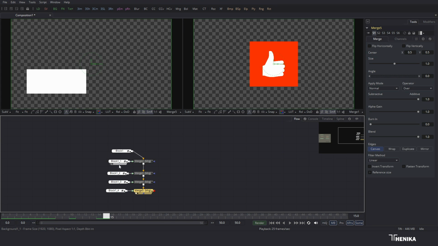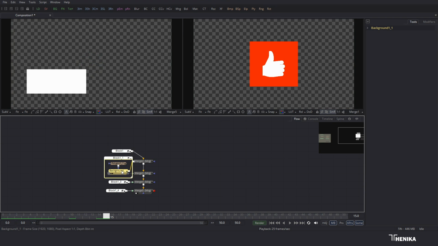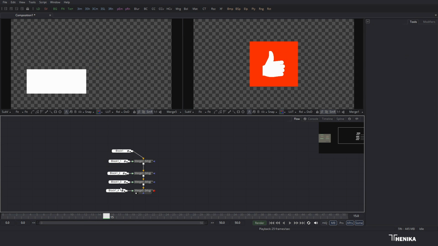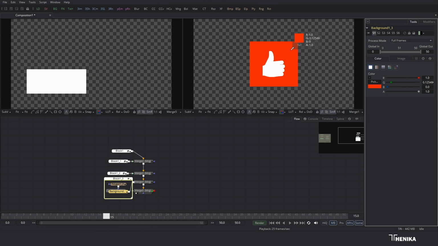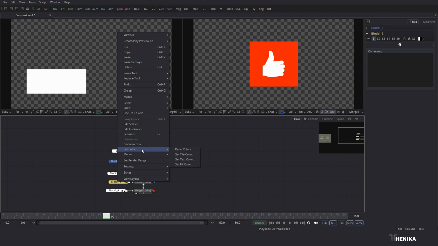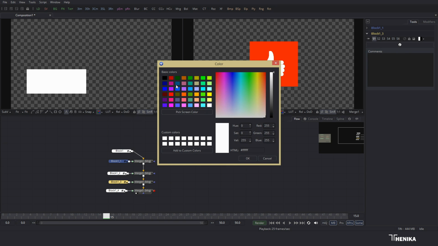Drag this to the viewer, open this one, change the color of the background to red, this color. Close that, open this one, select the background, change the color to red. Just for visibility purpose, let's select these two and set their colors to red.